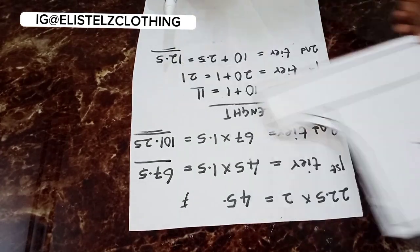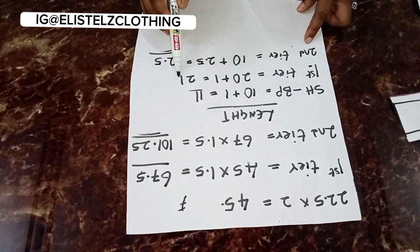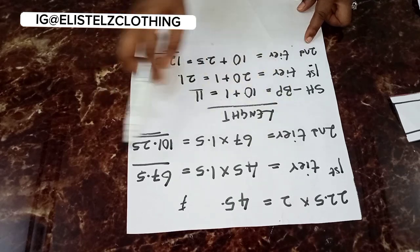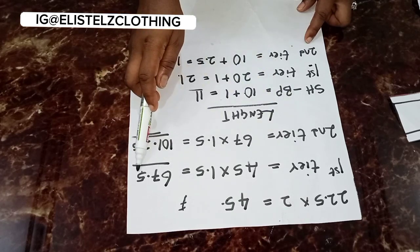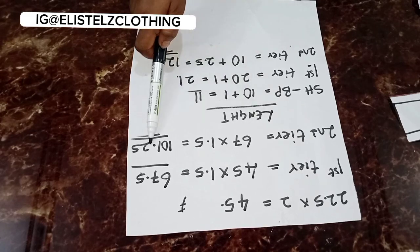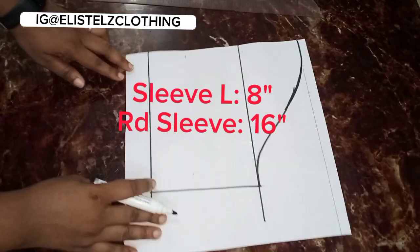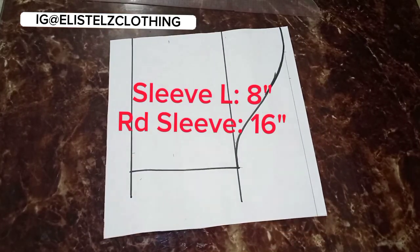So a quick recap. For the first tier we have a length of 21 inches and a width of 67.5 inches. So this is it for the first tier. Now for the second one we have a length of 12.5 inches and a width of 101.25 inches.